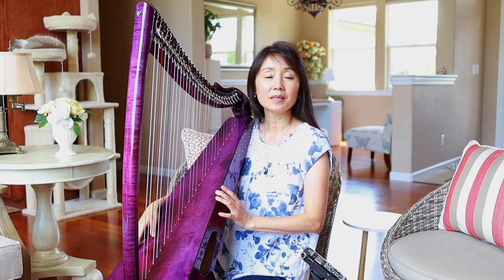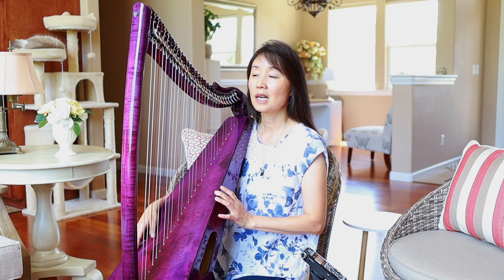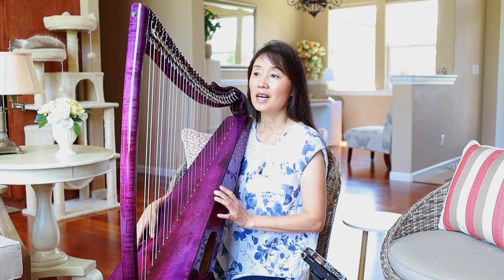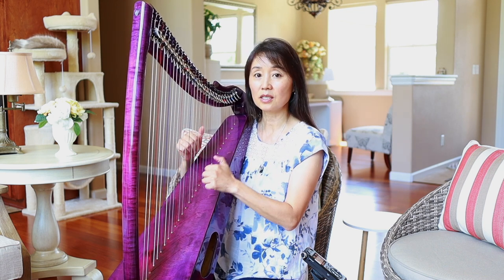One of the questions many people have asked me is whether they think that this is okay to start their harp lessons with. If people ask me what type of harp to begin their harp lessons, I would normally recommend a floor harp, and the reason is because it's more stable on the floor. And you can concentrate on just trying to get your body in a correct position, and also your hand gestures and your fingers in the right position.